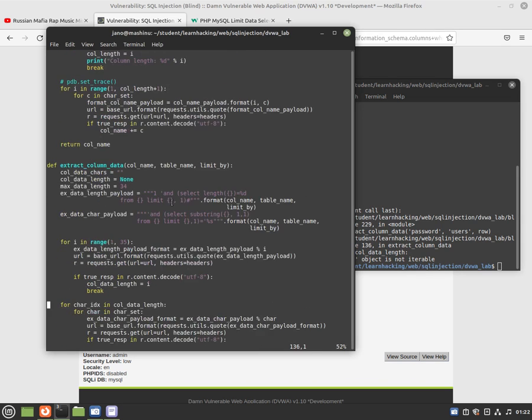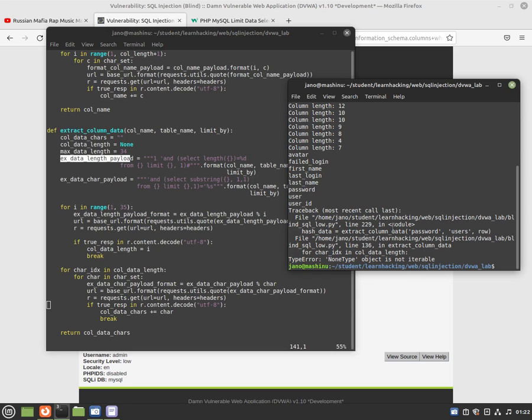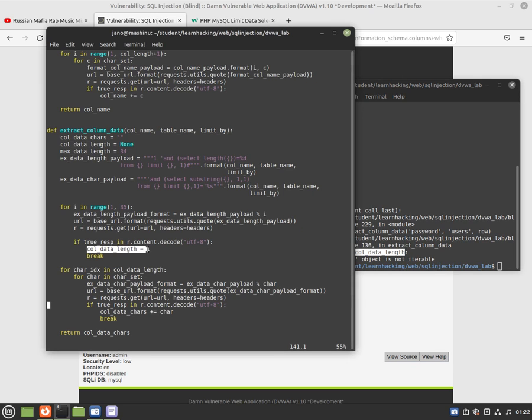Define column name, extract column data. So it's extract data length payload, and the variable here is char index in call data length. So call data length equals to I, where I range 1 to 35.